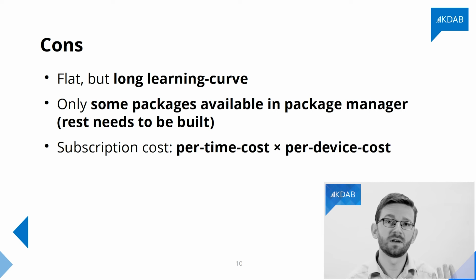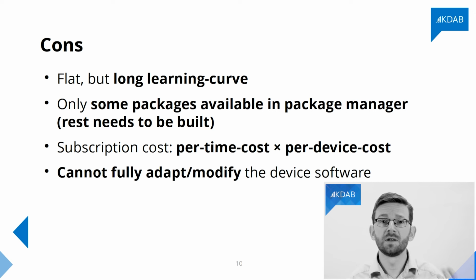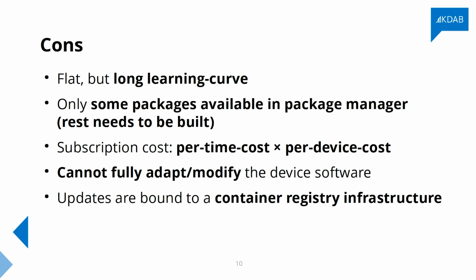When it comes to cost, Torizon can cost fees. A subscription is forwarded to the customer's customer for the hardware per time and per device. In comparison with the classic embedded approach, you cannot fully adapt or modify device software. Lastly, updates are bound to a container registry infrastructure. That means maintenance cost, and it's not for free. Your only method of deployment is the cloud. Overall, using containers is a good option to consider, especially when knowledge about the hardware and BSP work is low in your team and you want to concentrate on your application development only.